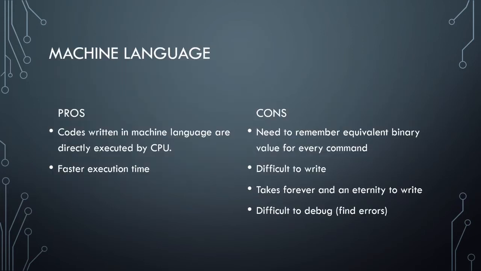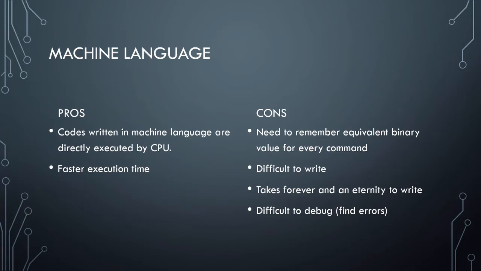So if machine language is so tedious, why on earth would we use it? Well, there's a couple pros and you'll see a little bit longer list of cons. So some of the pros for using machine language is that since the language is already in ones and zeros, the CPU can directly execute the code. There's no translation, so to speak, of that programming. It's already executable. It's in that 1 and 0 form. And because of this, machine language leads to faster execution time. So it's directly executed, and that means it's much faster.